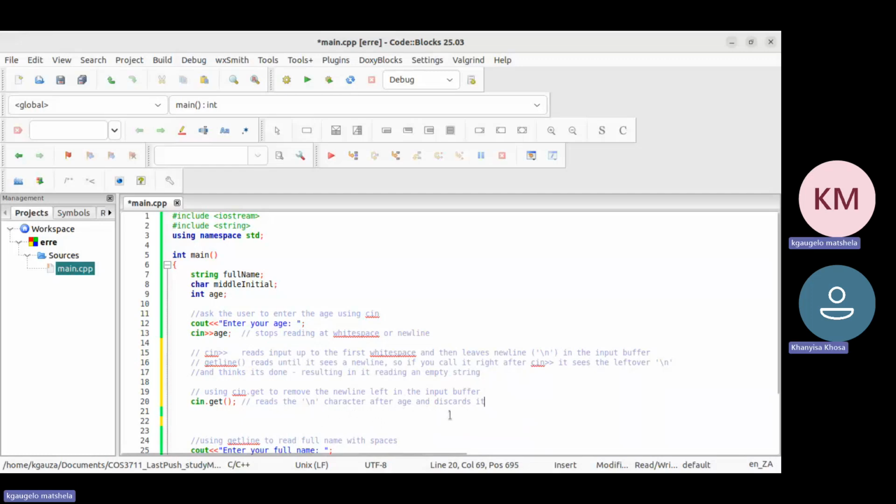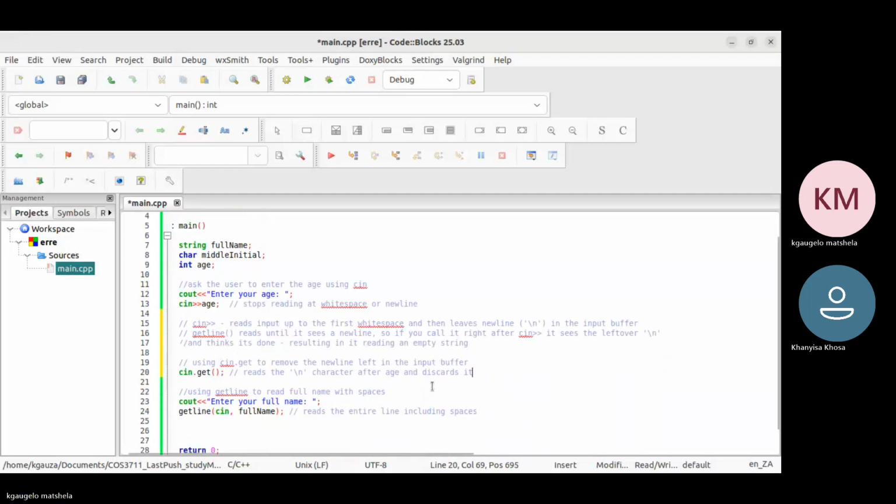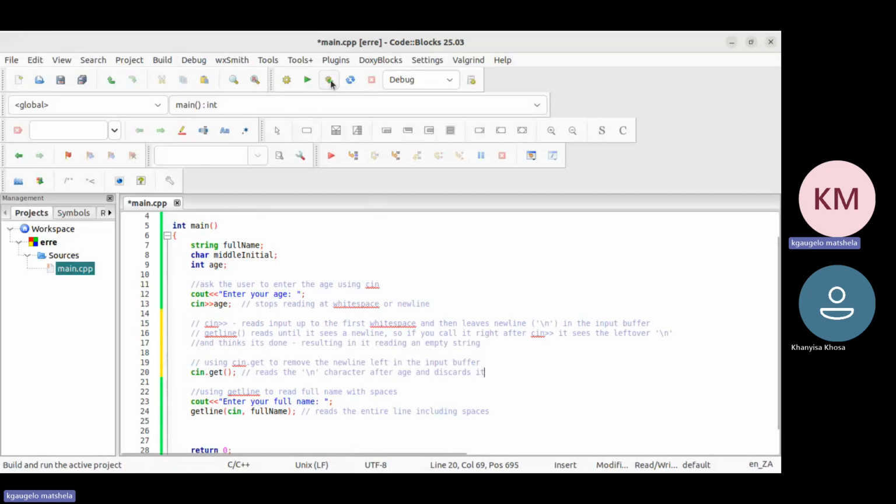So now if we run our code again, I think we will be able to enter the full name. You get me? Okay, let's run it.